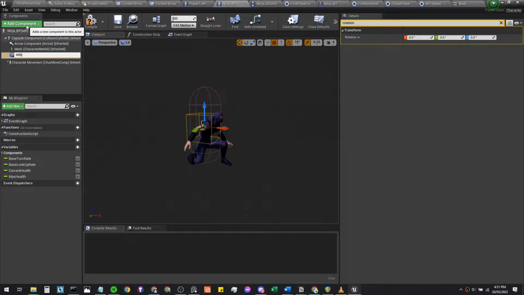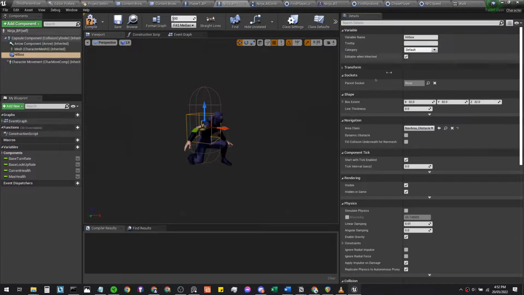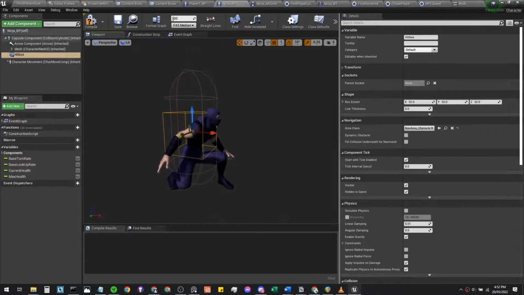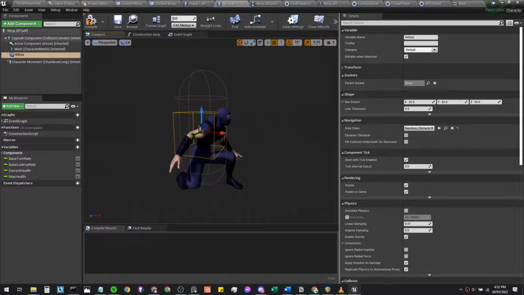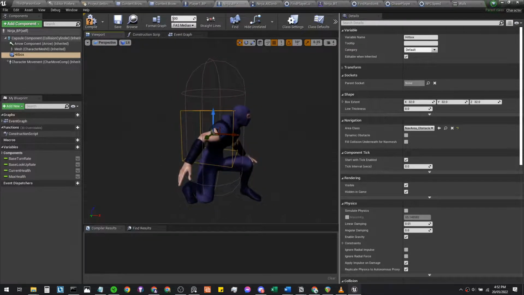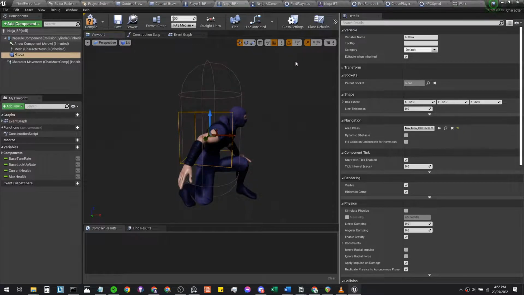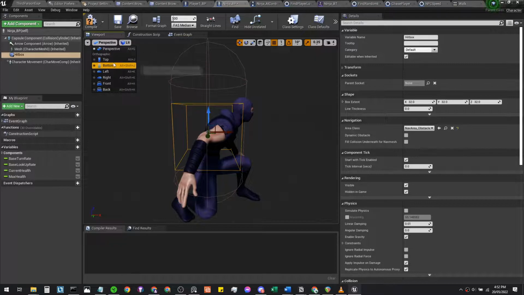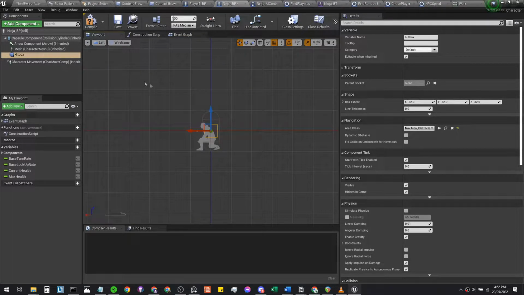The purpose of the hitbox is that it will check if you, the player character, are inside that space. And if you overlap that space, the ninja will start attacking. And if you're still in that space, you, as the player, take damage. Alright, so you can use these views here to position the hitbox.